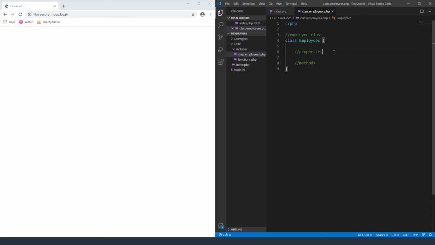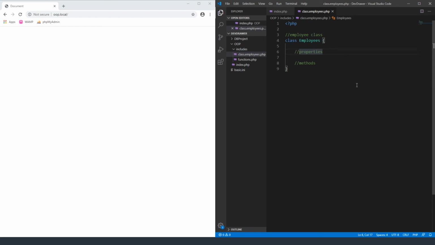All right, so let's talk about the properties a little bit. You have public, private, and protected properties. A public property is a property that can be used everywhere. It can be called from the front end. It can be called from the back end. A private is a property that can be declared within a class, and then a protected can be declared within a class or another class that inherits the declared class. We'll go over the whole thing. Right now we're just going to use one class, so we're not even going to worry about the protected properties. We're just going to be using the public and private.